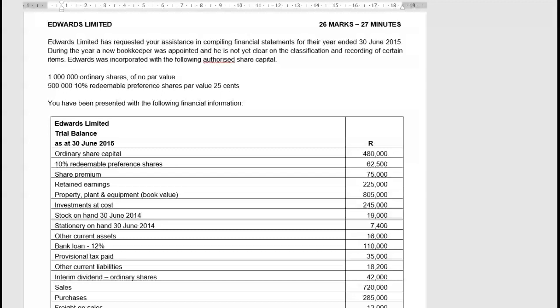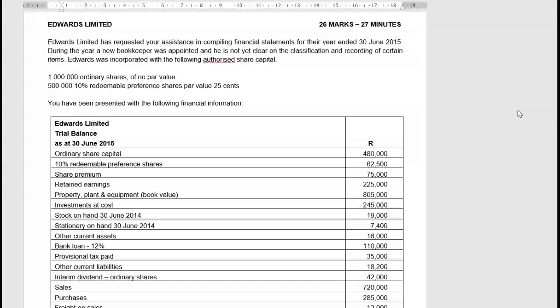Edwards Limited is the first good question, and it is really something that you have to do backwards, frontwards, sidewards, all kinds of ways, to make sure that you 100% understand how you should disclose all the items in a set of financial statements. Now, there are a number of things that you haven't come across as yet, which we will only do when we do companies, but that is not the essence of this question. The essence of this question is the income statement.